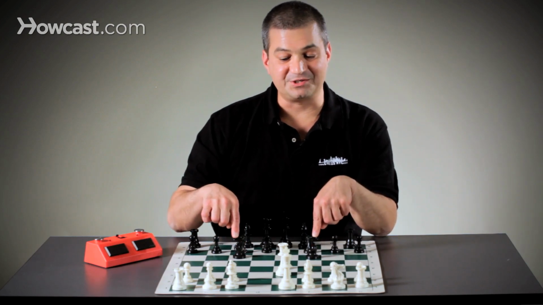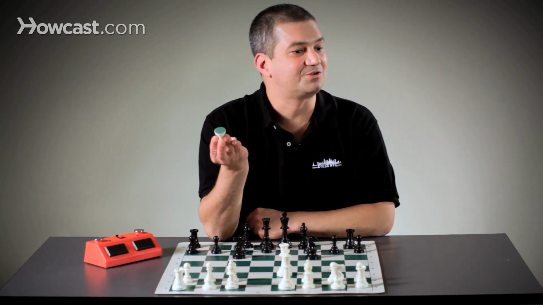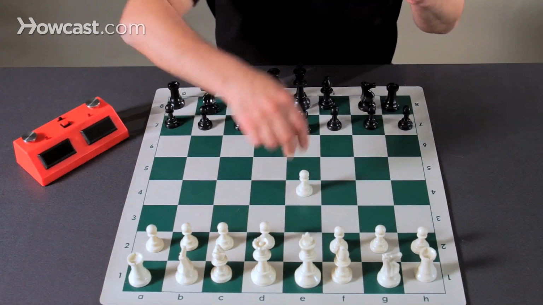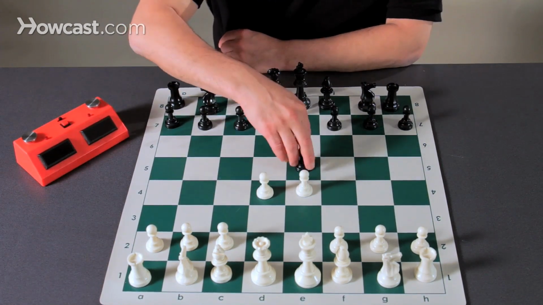Black has 2 pieces developed, white only has 1 piece developed. Pawns are not considered pieces, they're just pawns. So white wants to bring the 2 center pawns out, but black is fighting against it with his first move. He's saying, well, you bring this pawn out, I will take you right away.